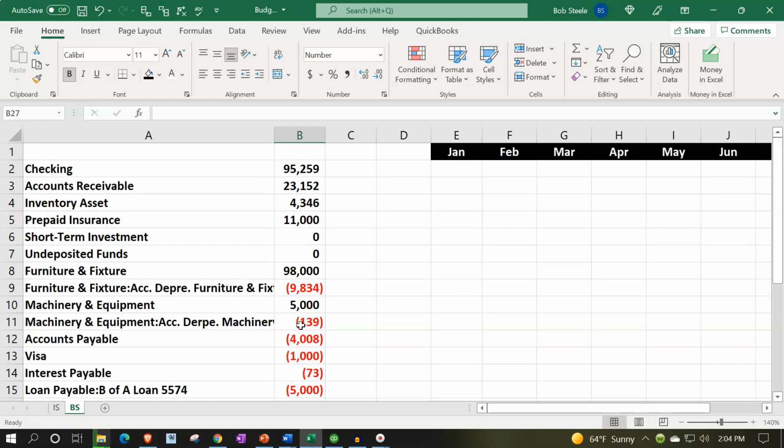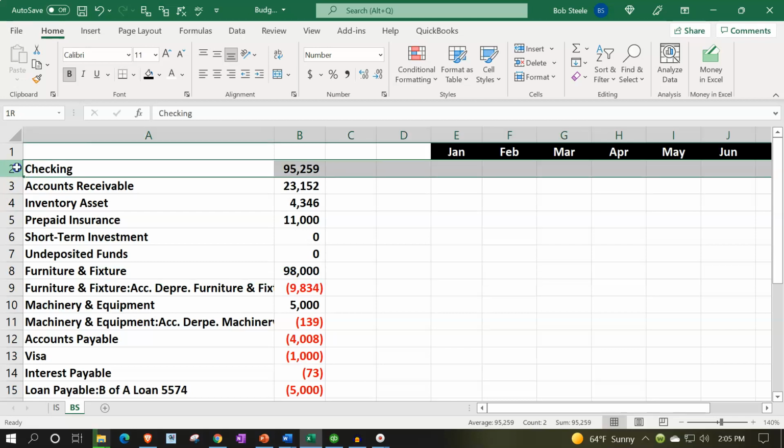Now the question is, well, how am I going to make these projections in terms of what the balances will be? One way you can do this is try to compare this to the main goal of having the assets and liabilities, which is the revenue generation for a business. So what I'm going to do is add the revenue lines up top here, and we're going to use that to kind of base our projections on.